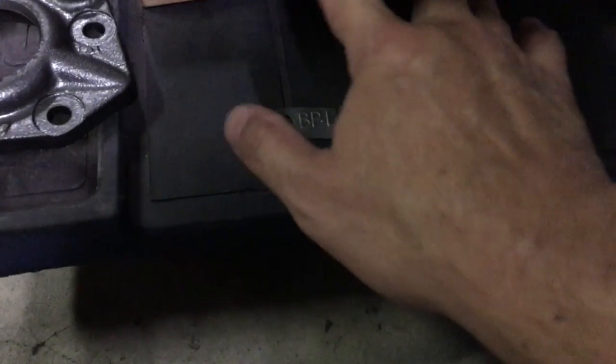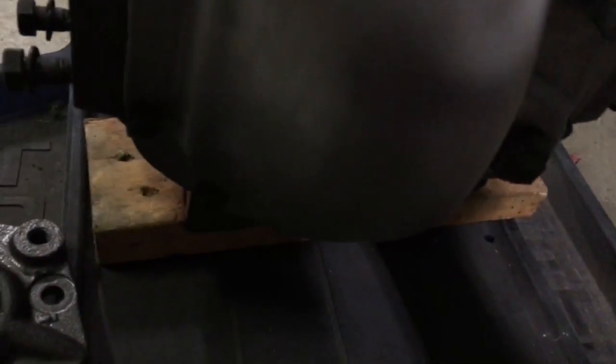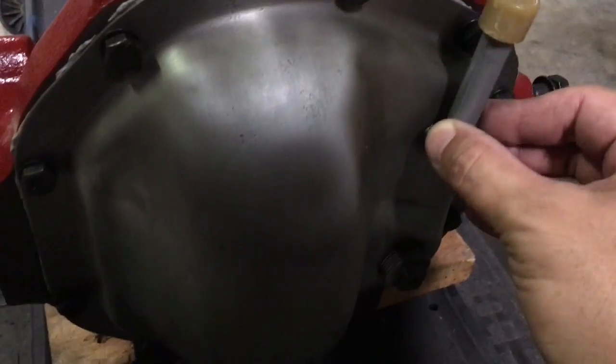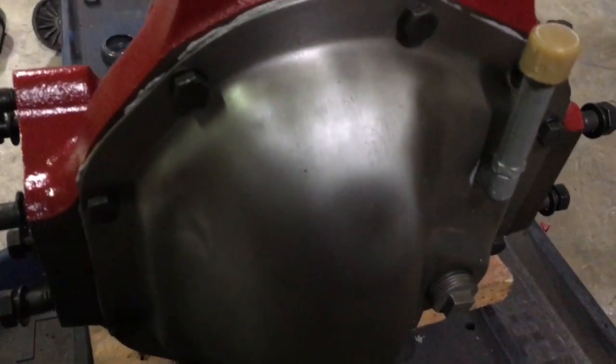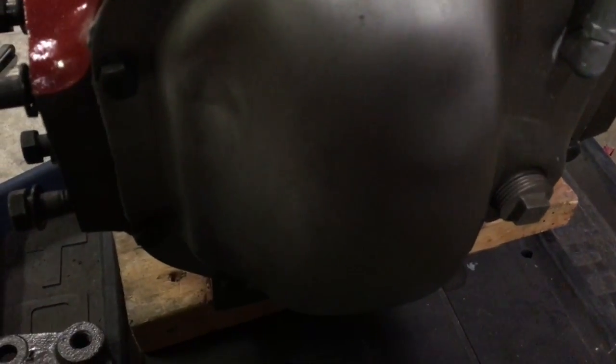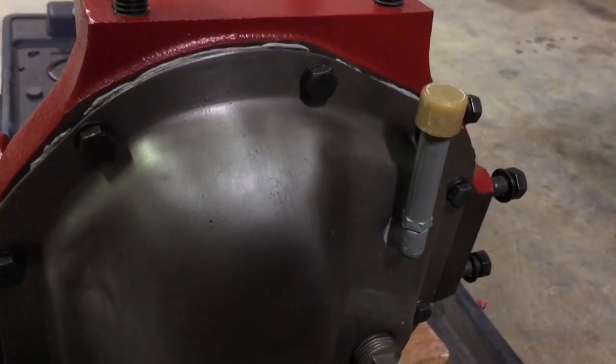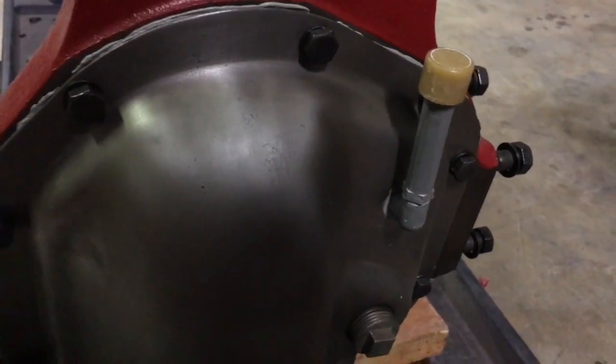I've got to look at my videos to see where these go. I know they go here on the bottom, but I don't remember where. And then this, I'm not sure, because it still kind of moves around. I know some people have JB welded it into place to try to get it to hold still. But it's obviously kind of an afterthought.